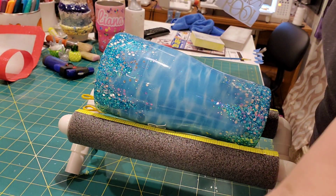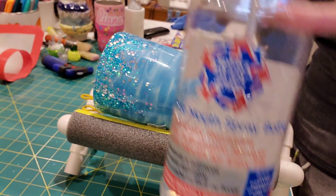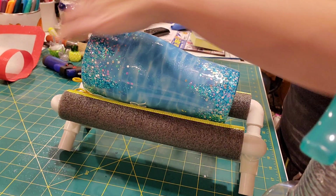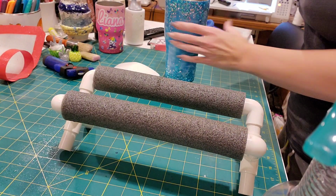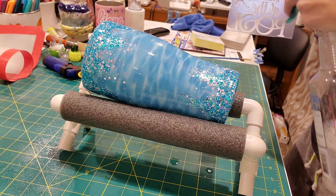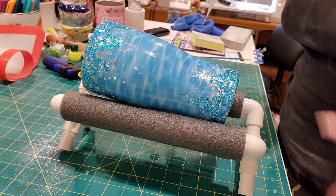Now with the wet method, you need a spray bottle with just some water and a little bit of Dawn dish soap. That's why you see little bubbles. I spray my cup a lot, which is why I usually like to put my tapes down so that they don't get wet. I spread it around, and you're going to spray the back of the decal a lot. You're going to get water everywhere. I just use paper towels to clean it up.